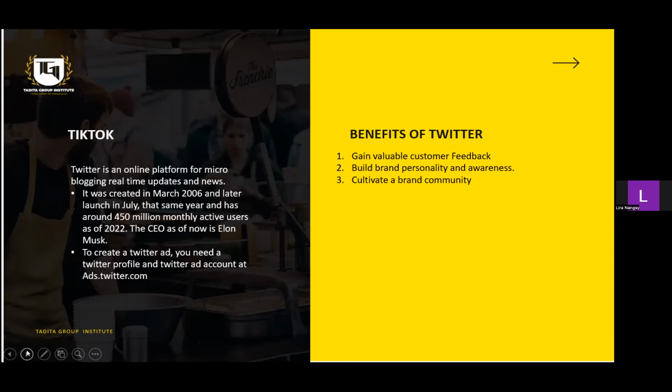Now, we talk of building brand personality and awareness. Another benefit of Twitter is that it lets you share information very quickly, and you can start your conversation with your audience. You have a particular audience that you're targeting. Because of this fast, high and easy interaction, you're able to easily communicate with your audience. In turn, your audience can find your tweets and content very valuable. For example, on Twitter, most of the time we just get up and post a motivational talk related to our work or anything.